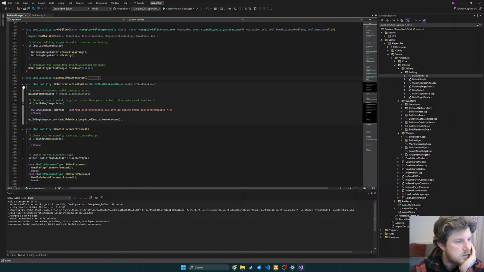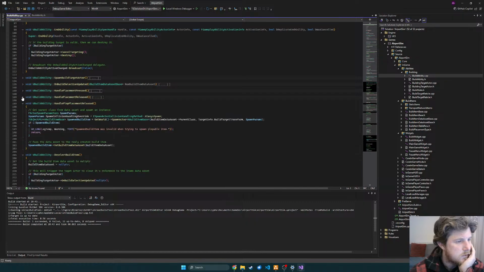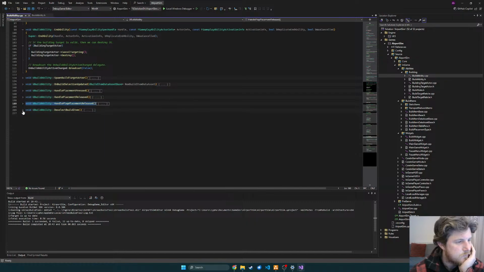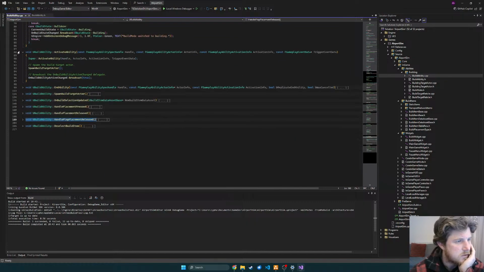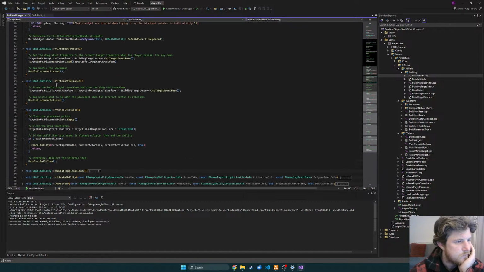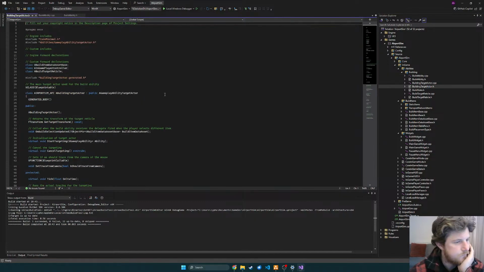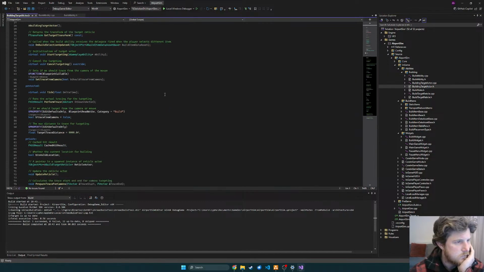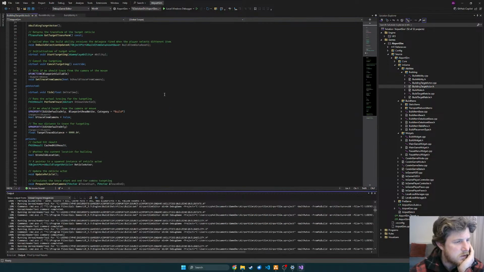So we need to look in the target actor, that's where the perform trace is. And the target actor is going to need to be able to get the current build state of the buildability.